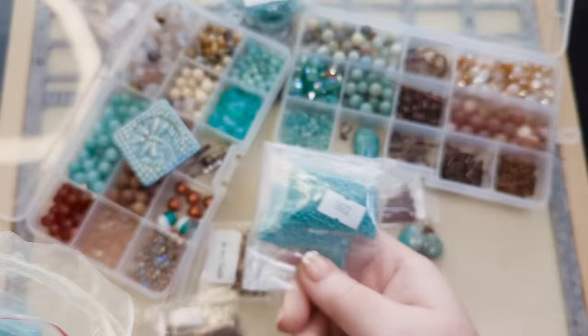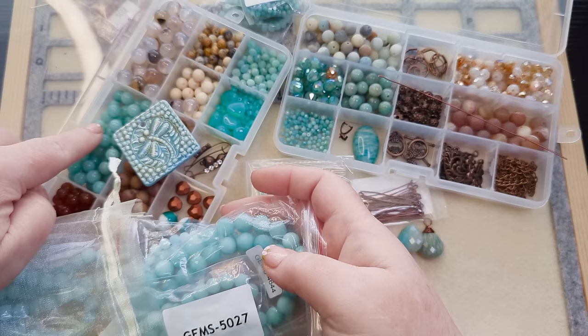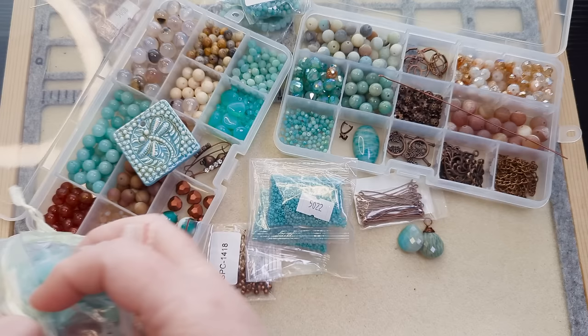Why not add these? These are actually dyed quartz, so it's not the amazonite, but it is that color. And they ended up in my stash too. This is also the dyed quartz. And so the dyed quartz is probably going to end up in the memory wire bracelet that I make. But when we get to that, we're gonna get to that.